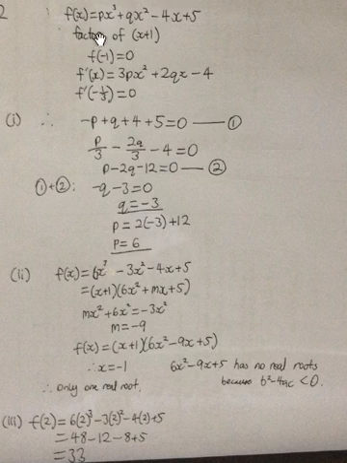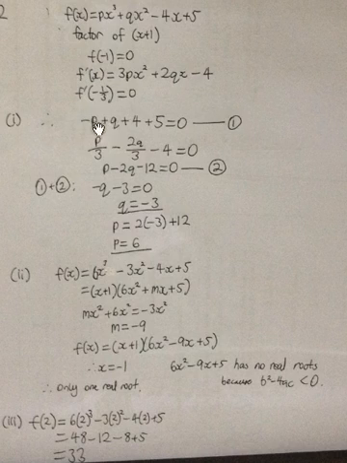So differentiating f(x) gives us 3px squared plus 2qx minus 4. And we can also say that by substituting negative 1/3 into the derivative, we'll get 0. So we are able to get two equations from here.